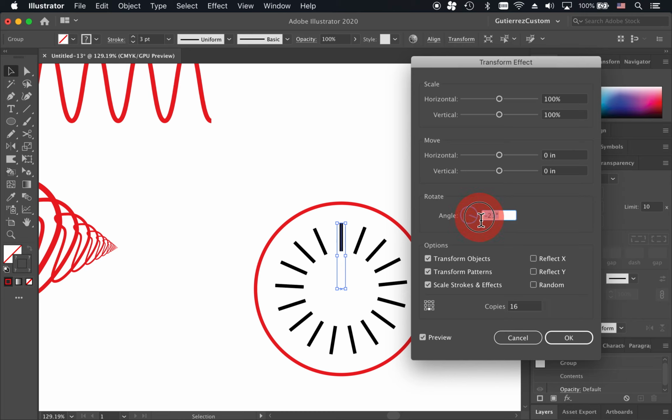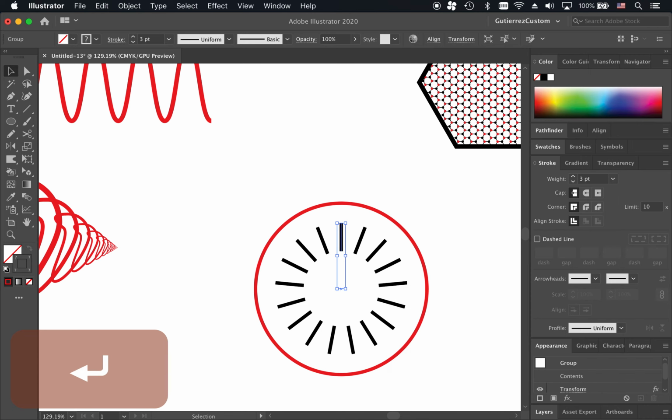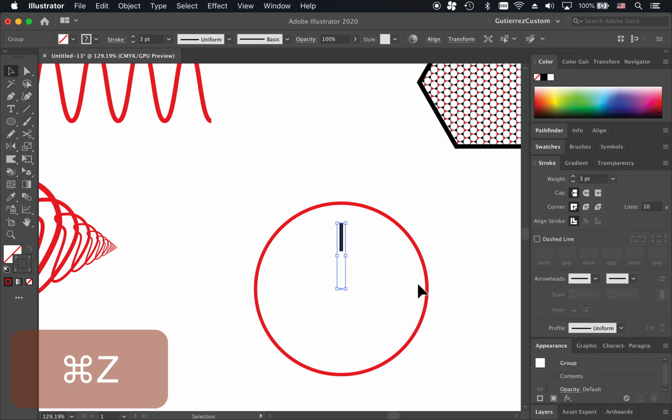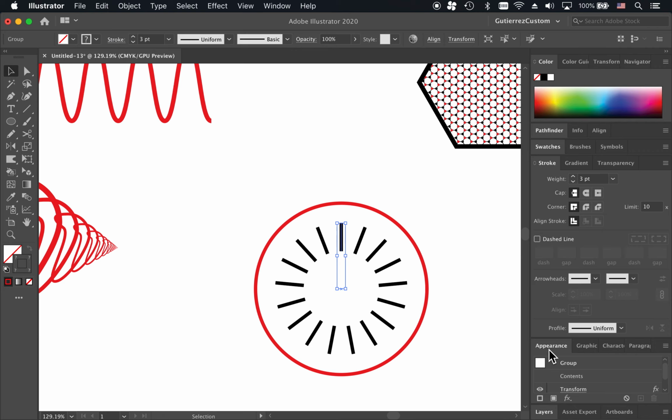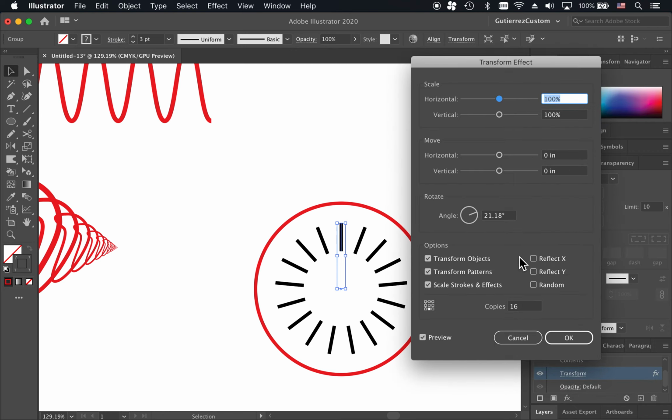And the cool thing is that we can apply math. If we want to do 17 of these, we do it by this angle. Let's redo. If I want to edit that transform, I just click on transform there. We can change this to any number of divisions.